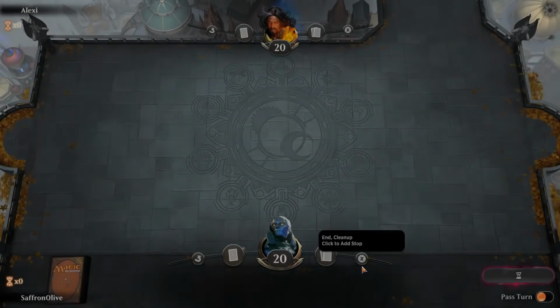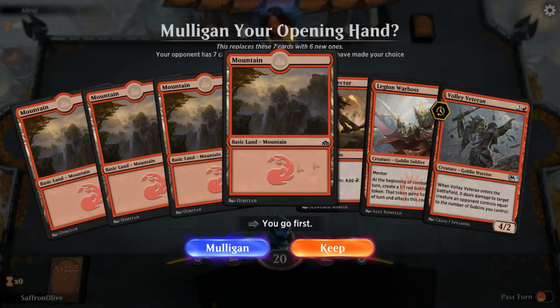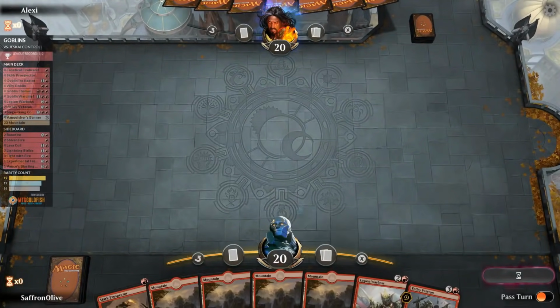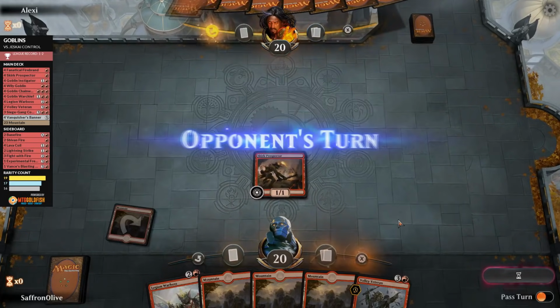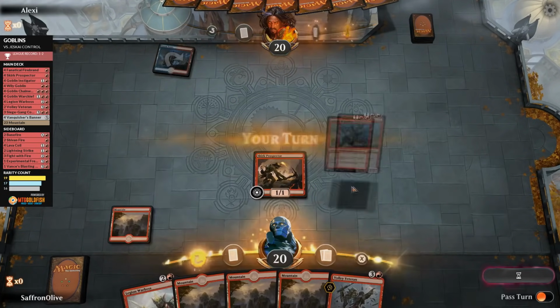We're up against Alexi. All right. Hey, we won a die roll. Ugh. All right, 4 lands. Always feels like we got a lot of lands. I wonder if we should be trying to game the system more. We're playing 23 lands. I wonder if in best of one, we should be playing a lower number.